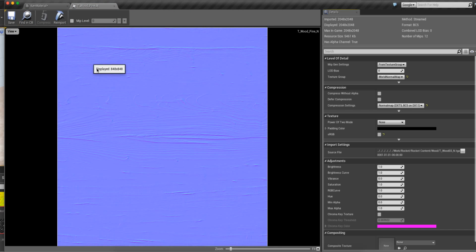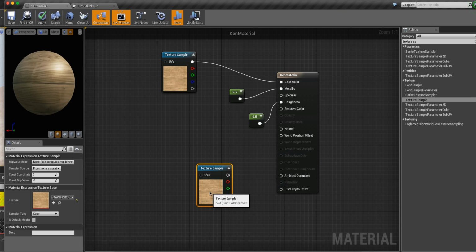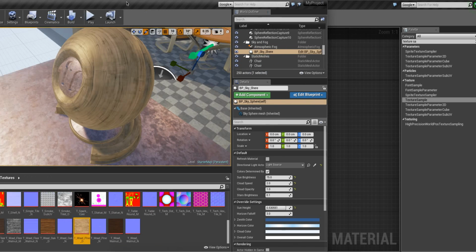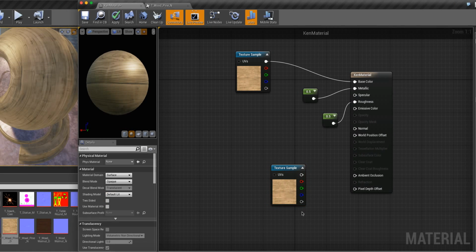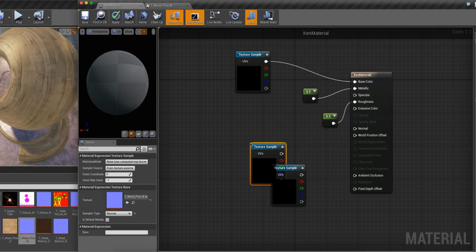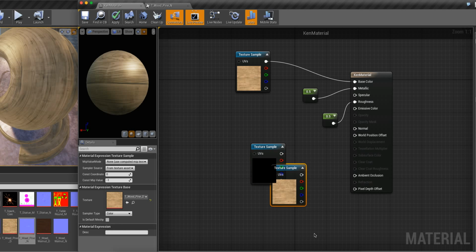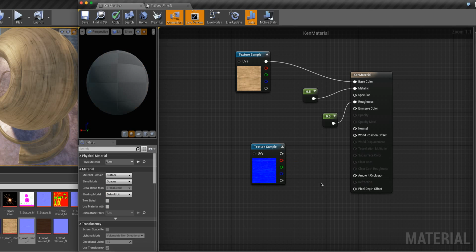So for those who don't know, this is what a normal map looks like. A normal map is a way for the computer to generate nooks and crannies where there are only flat areas. And this is the way that the data is represented on a texture. So when we add that in, which I did not do correctly, I'm gonna just drag the UV from the other area. I just dragged it in.